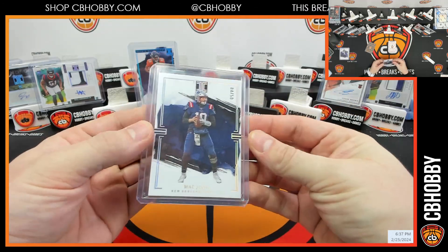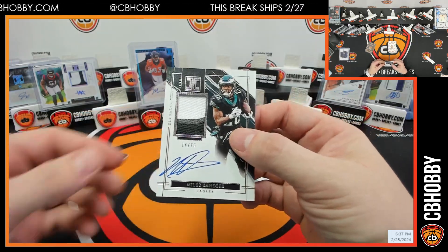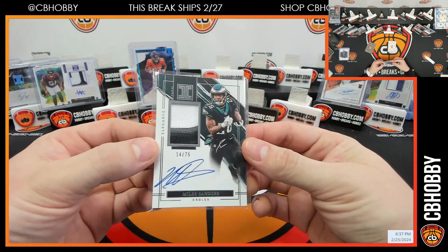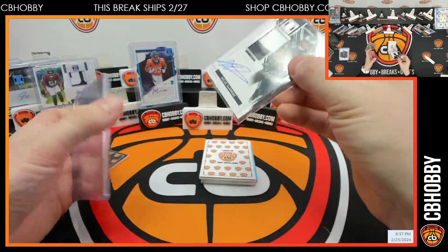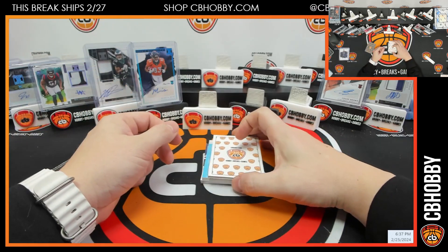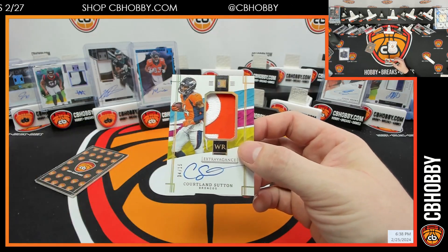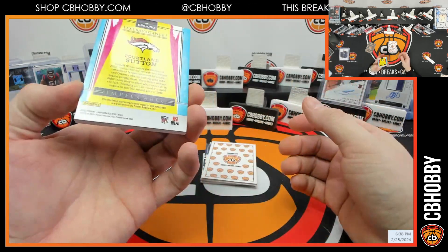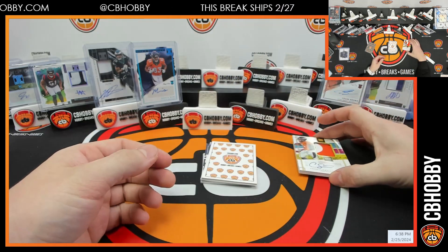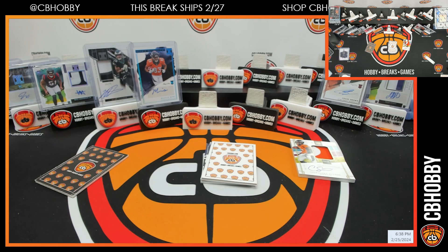So many wavy top loaders driving me nuts. First auto for the Eagles — Miles Sanders Elegance. Okay, so this one's an update, I knew it didn't look right. Philly going to Dio. 2022. Thicky thick — Extravagance. Cortland Sutton 4 out of 15, also a 2022. Broncos eating — I think I'm going to put that on a one-touch just because I hate trying to cram those 200-point cards into top loader sleeves.